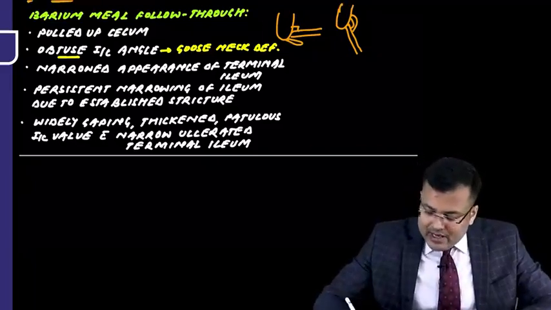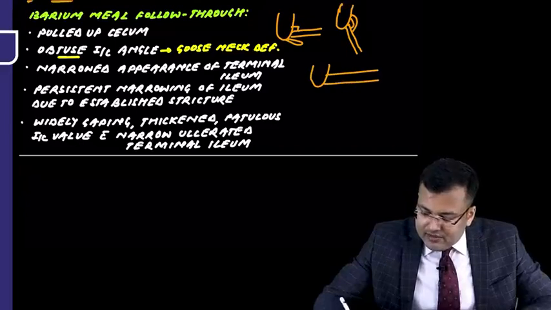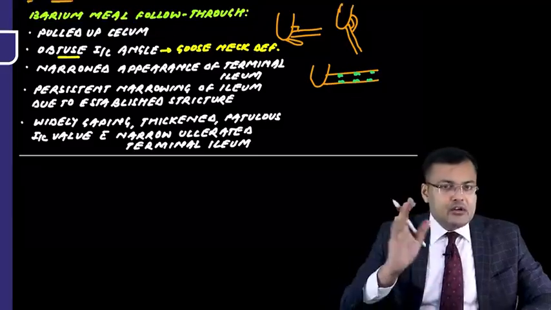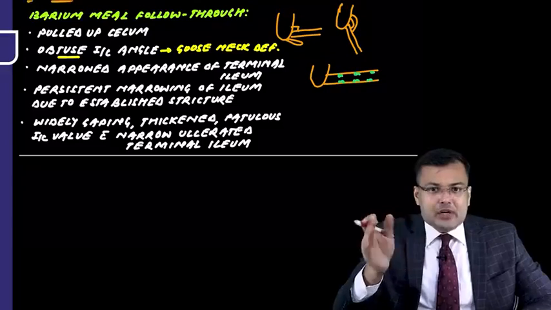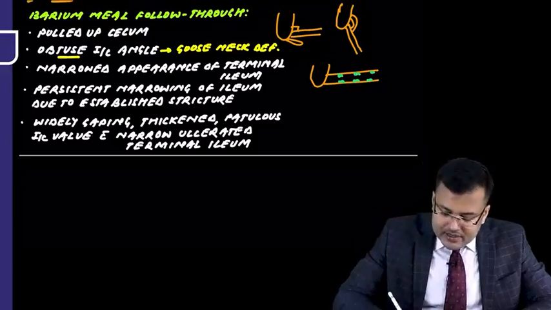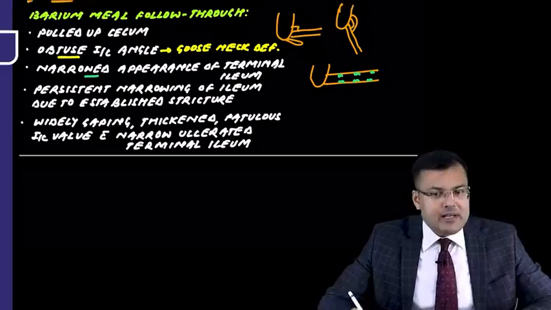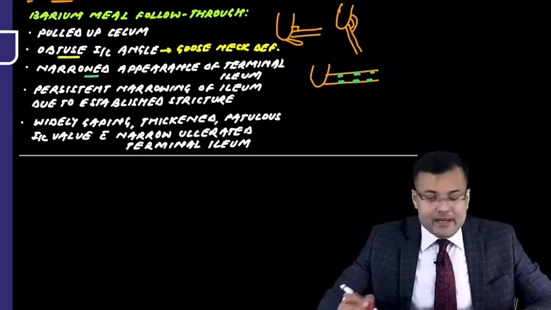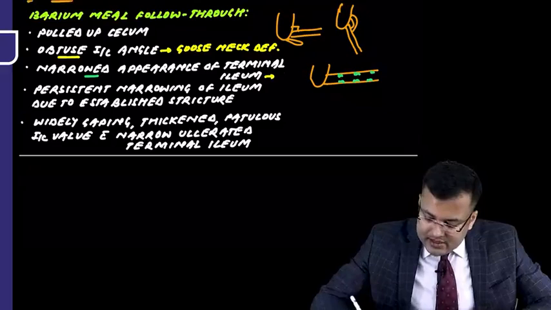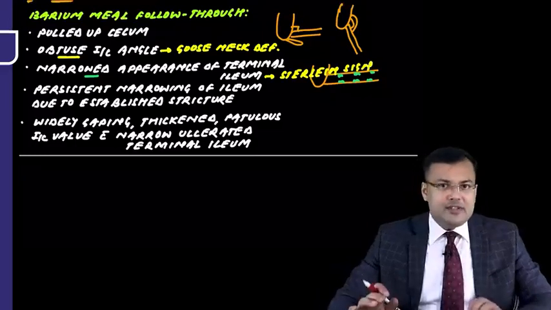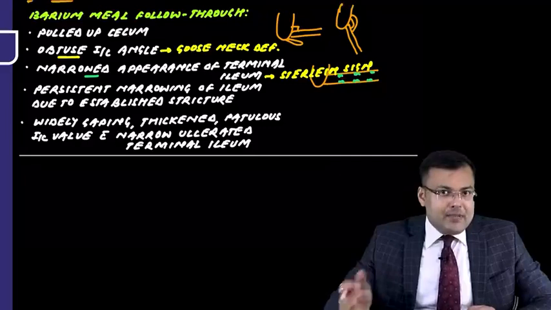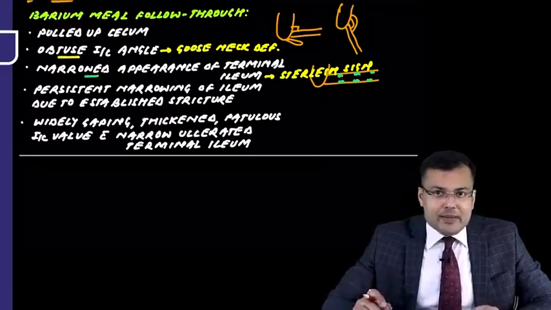Another important point: in the ileum specifically, we discussed that there is formation of ulcers. Whenever there is ulcer formation, the ileum becomes hyperirritable. So there is rapid emptying of barium into the colon, meaning the cecum. Because of this rapid emptying, the ileum appears narrowed. This is the narrowed appearance of the terminal ileum. And what's the name of this sign? It's very, very important. This is Stierlin sign. Because of hyperirritability of the ileum, there is rapid emptying of barium, and that's why there is narrowed appearance.